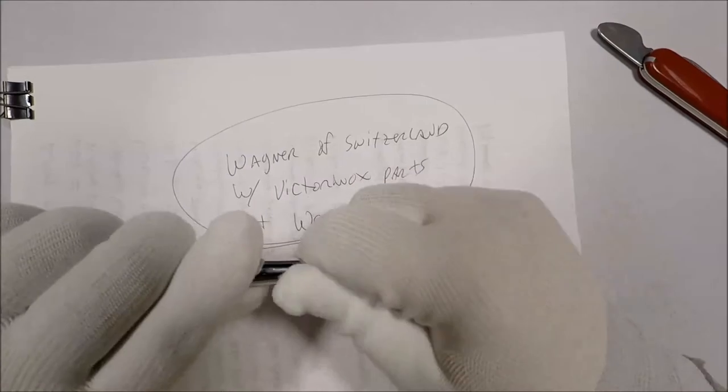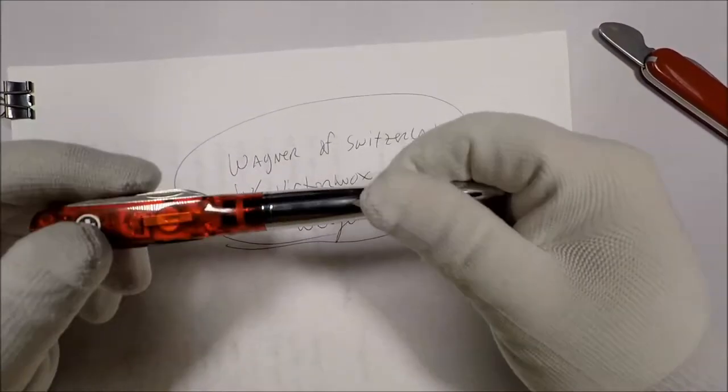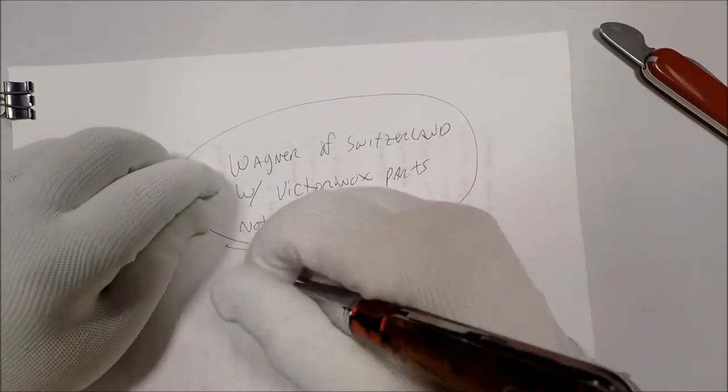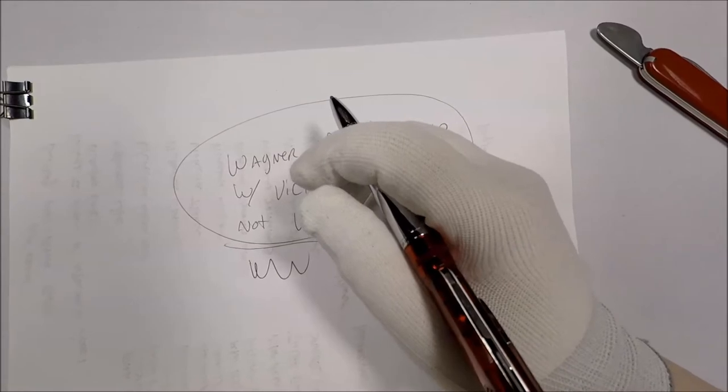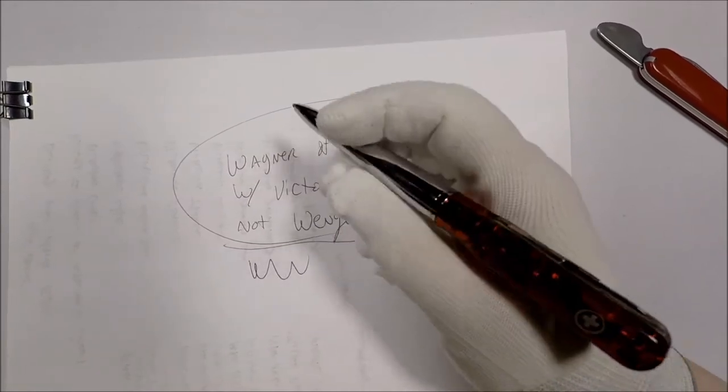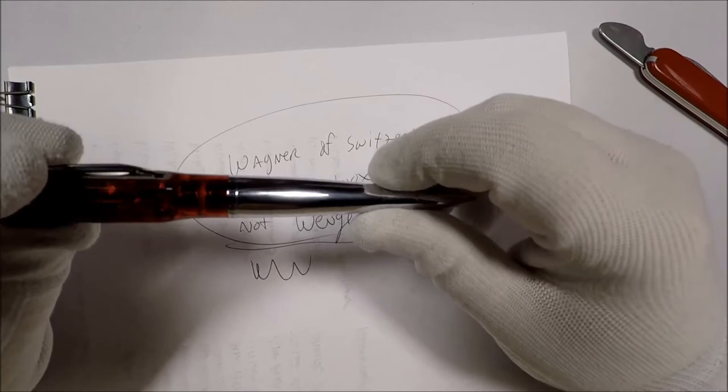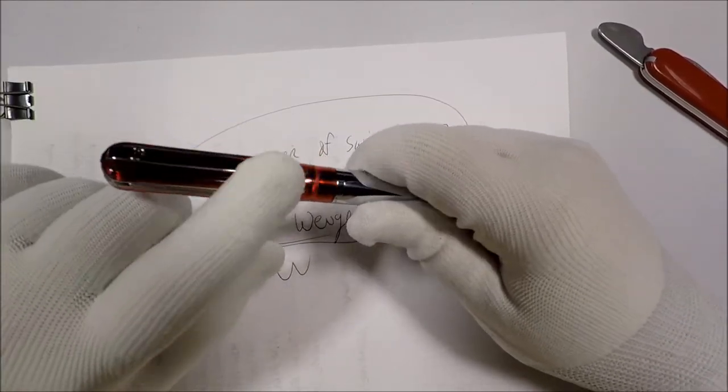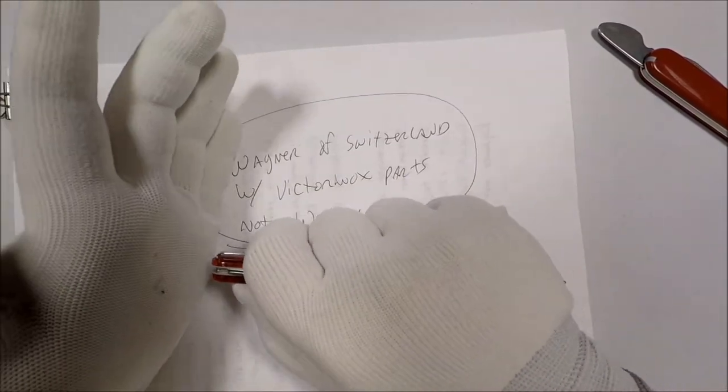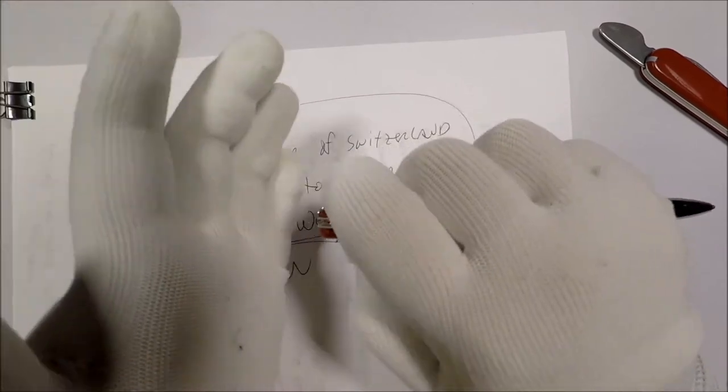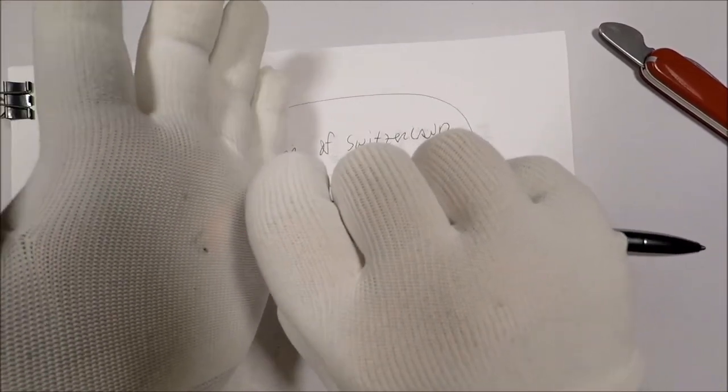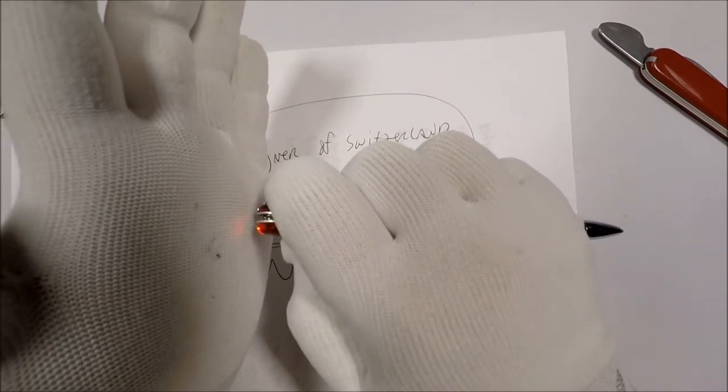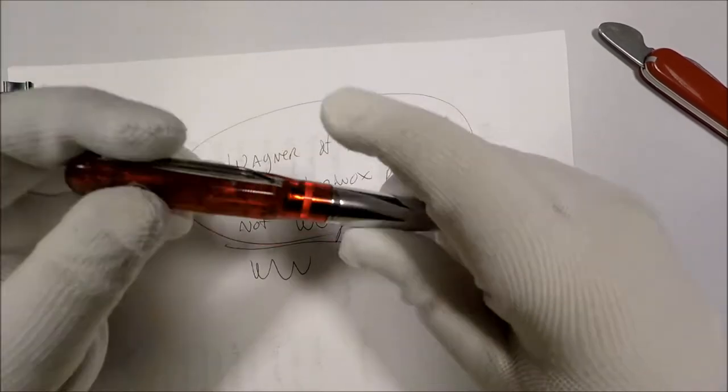This might sound kind of funny, but the pen part seems pretty well made. It's just, I don't know, it just feels like a really weird choice. I don't know how crazy I am about this whole thing. It's got a clip there, if you want to clip it to something. The light is just not very bright. Can you all see that at all? Like there's practically no light from it. Might need a new battery.